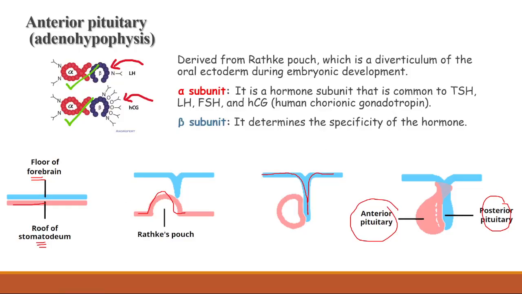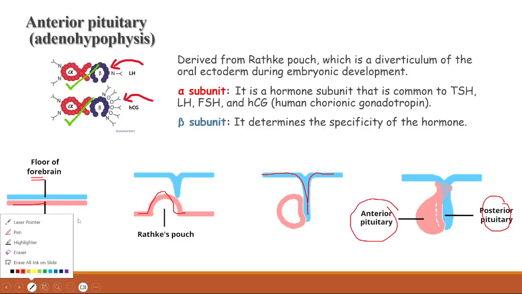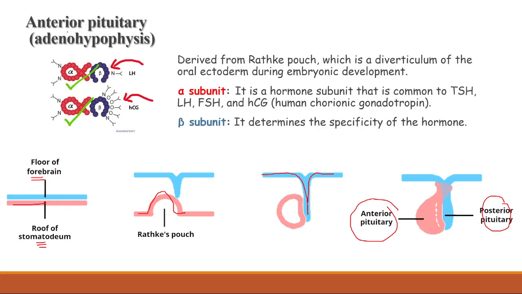Okay, let's continue. So now we understand the embryology of the pituitary gland, right? Let's talk a little bit about physiology, or the hormones that are secreted. As you guys know, there are lots of hormones that the anterior pituitary gland secretes. And like I said, another name for it is the adenohypophysis, right? The adeno. So it's a gland, and it's formed from the oral ectoderm. You have to remember this, oral ectoderm. Try to imagine it on yourself, as if your mouth roof formed an indentation that goes inside. So you get the adenohypophysis.